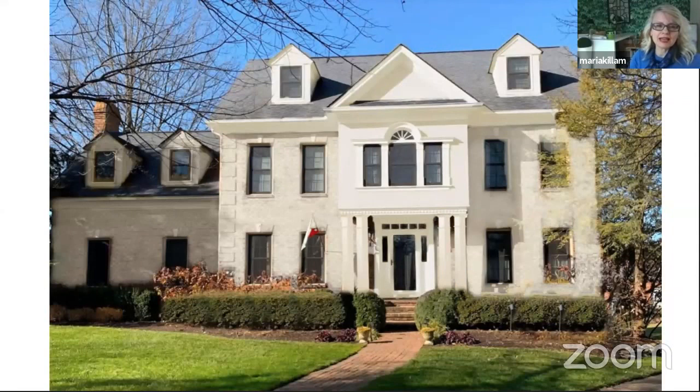What I would do at this house is just paint the whole thing cream. Please keep in mind this is the Photoshop — not exactly how it would look painted — but I was impressed that we got that brick detail in there. This is kind of the effect you would end up with. So much more clean, and it's less like you've got this thing sticking out in front of the house. That's what I would do with this house.